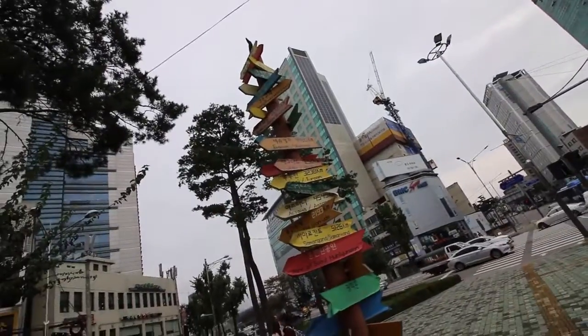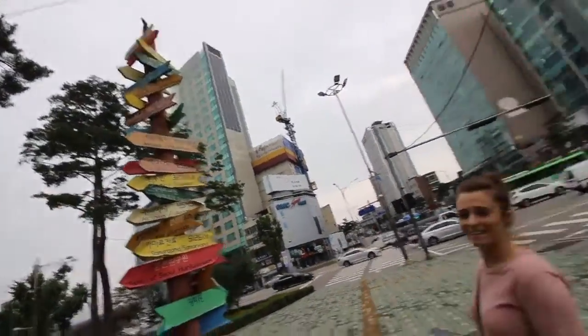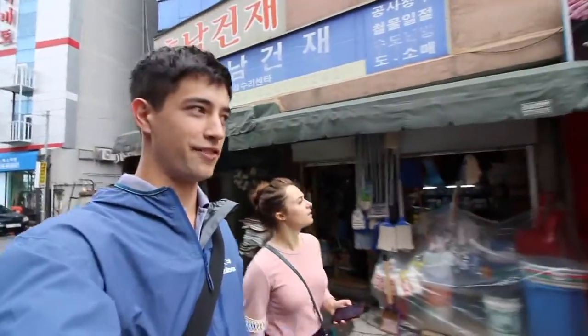So we just got off at a station, Dongdaemun History and Cultural Park Station, and we're kind of looking for the spot. We are close, but we don't know exactly where to go. That way. So we're walking down this kind of narrow alley here in Seoul, and we are looking for a restaurant called PYEONGYANG, which Pyongyang is the capital of North Korea. And we've heard this is a good spot to try it.